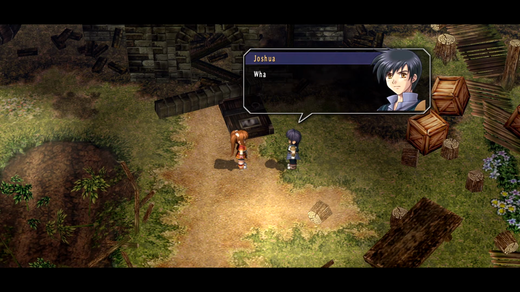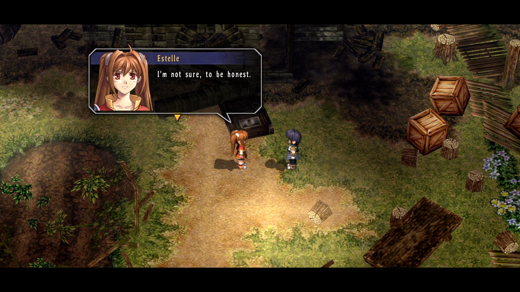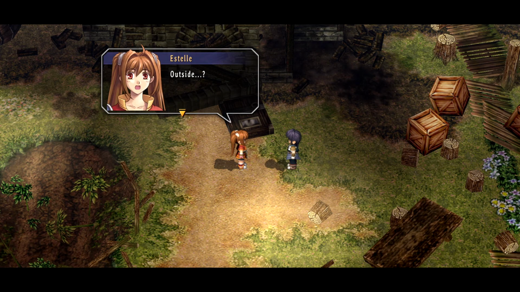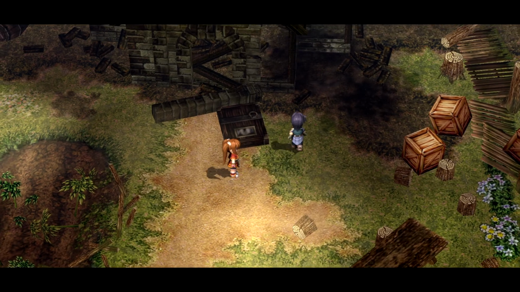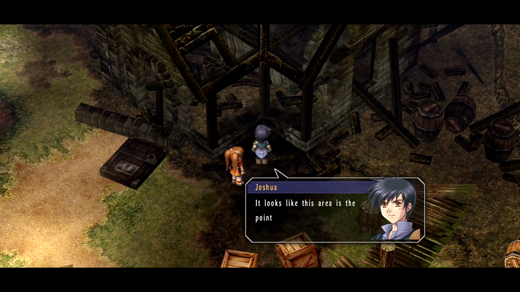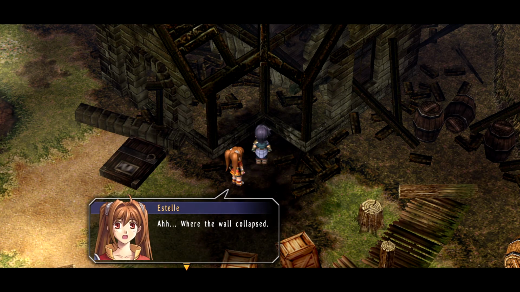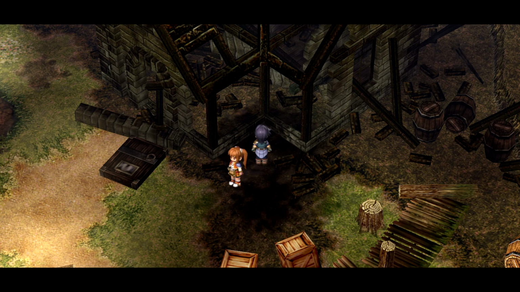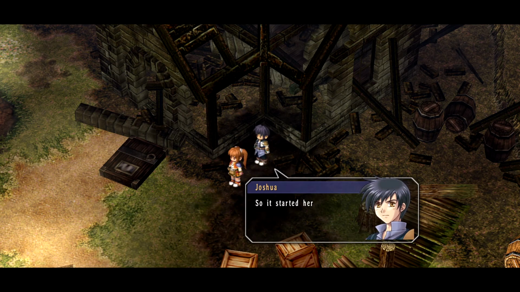Alright, we've taken a good look around. What do you think? Well, I'm not sure, to be honest. First off, the fire doesn't appear to have started in the building. It most likely started outside. Outside? Over here. It looks like this area is the point of origin. Where the wall collapsed. But how can you tell? Because the fire damage is worse here than anywhere else. Compare it to the areas nearby and you'll see. You're right. So it started here and then spread.